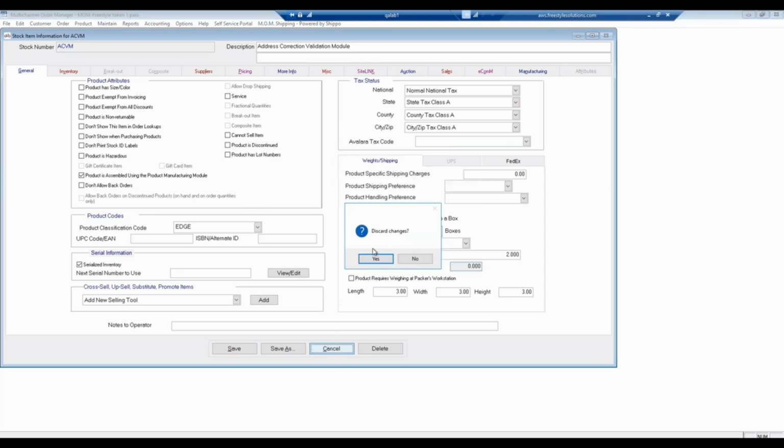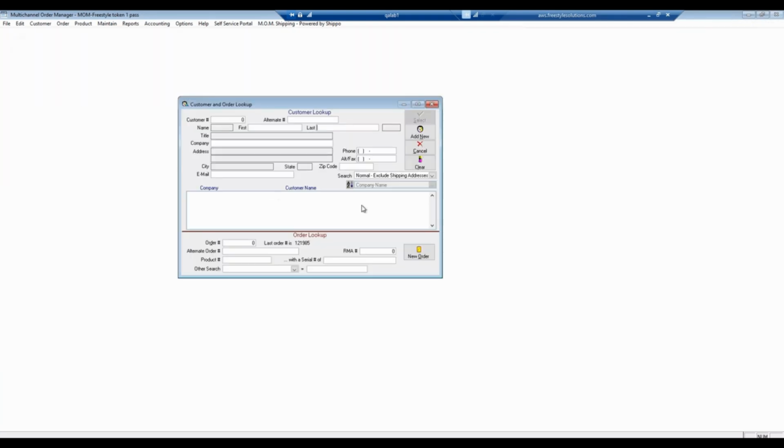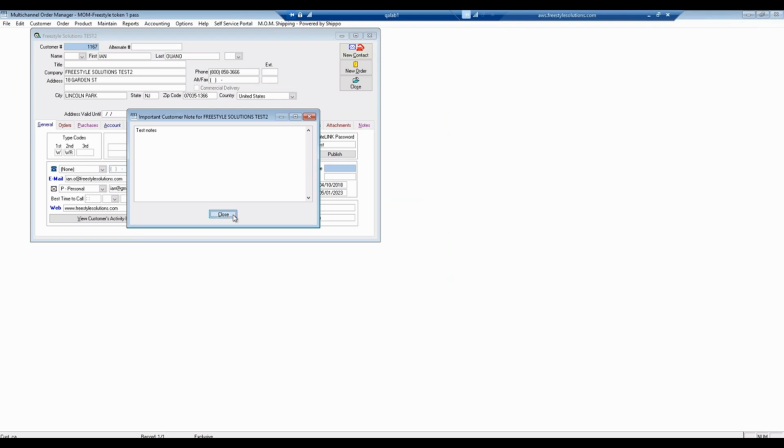So you have different ways to do it to ensure that you have the most accurate tax calculation based on the product and where you're shipping to. As far as the entity use codes, that is going to be on our customer records, I believe. So you could see here on your customer record, you have some type of use code that you want to associate with this particular customer, you can do it right here. That way the exemptions are calculated as well.